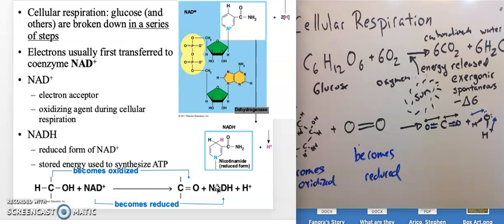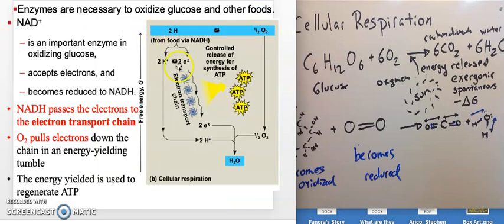And so with each transfer of the electrons, a little bit of energy is given up, and that can be harvested by our cells. It's kind of like a little hydroelectric dam, where the electrons fall from one energy level to the next, and each time they fall, a little bit of energy is released. We're going to see that this happens most dramatically towards the end of cellular respiration in the electron transport chain. But in order for this process to continue, there has to be a place for the electrons to go. And the place the electrons are going is to oxygen.